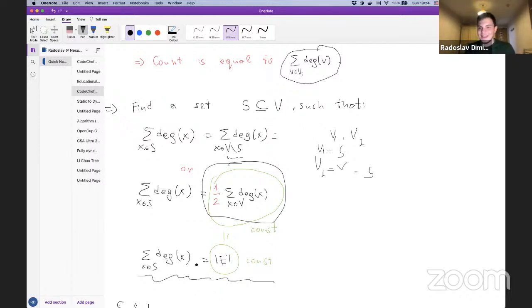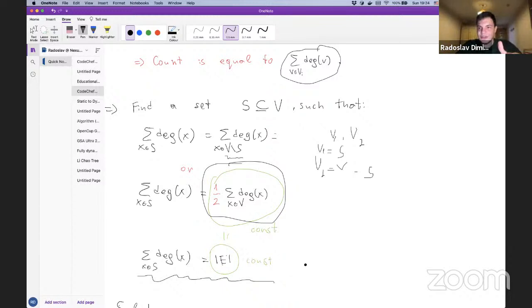So you can probably already guess that this is a much simpler problem, because if we just find the degrees, we know the number of edges. We basically have a set of numbers, which are the degrees, and we just want to find whether there is a subset with sum E, the number of edges.